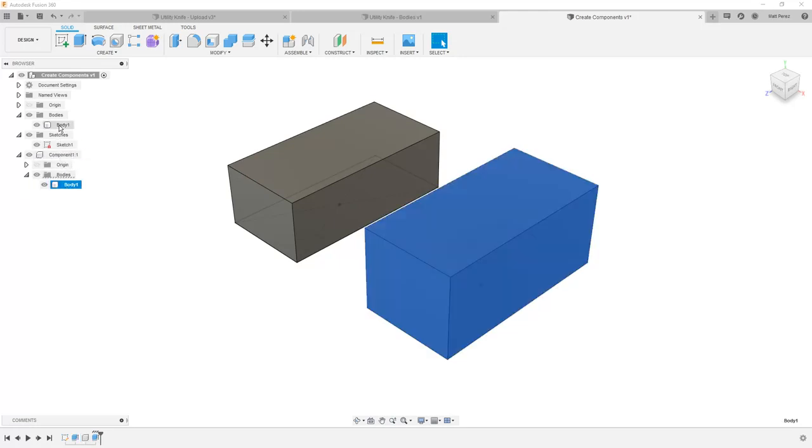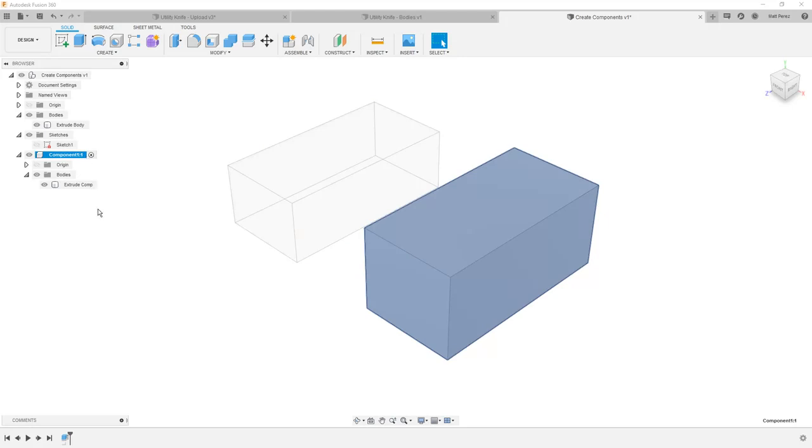While both of these are called Body 1, this is just a placeholder name. I'm going to rename Body 1 to Extrude Comp for Extrude Component. I'm going to rename the Body 1 to Extrude Body. So we've used the same sketch from the same sketches folder in order to create an extrude body and an extruded component. When we take a look at the component, there's a radio button next to it to activate it.